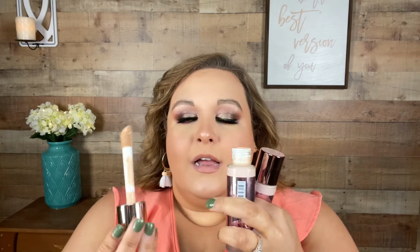Next, I have two of these as well. When I purchased this, I think I purchased maybe online, and I got two shades at once. I can't remember, honestly, it's been a while. But I wasn't sure what shade I was gonna be, so I purchased two shades, and I actually still mix these shades. It's a frosted bottle, so that makes it even harder to choose shades on this one. But this is one of the more unique foundations I have. This looks more like a huge concealer, a huge doe foot concealer. Is what it puts me in mind of, but that's what this foundation looks like, a concealer. This is the Revolution Conceal and Define Full Coverage Foundation, so you can use it as foundation and concealer, I think is what they kind of market it as.